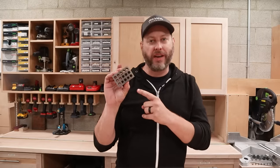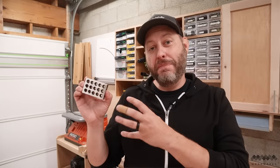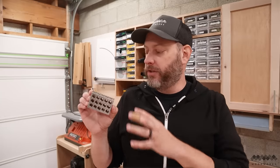The next item on the list is one that, well, the internet made me buy, and that is a set of 1-2-3 blocks. Treat yourself. Now, these are admittedly pretty cool looking, and they're relatively cheap. They're only $20 for a pair. These are generally considered precision metalworking tools and not really for woodworking, but I can see a couple of applications where this would come in handy in the shop.